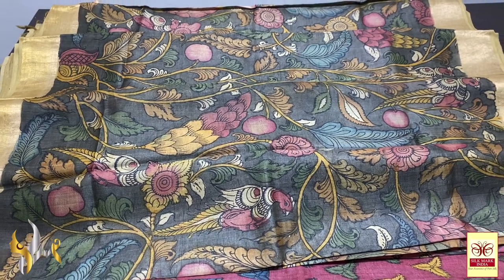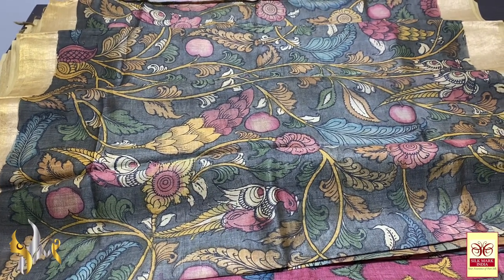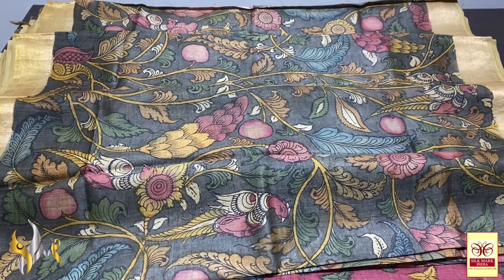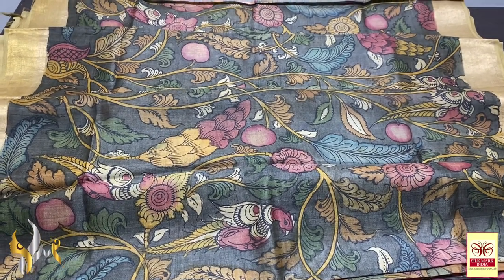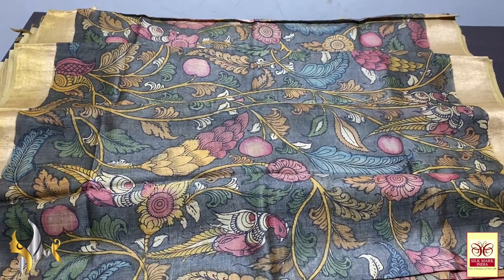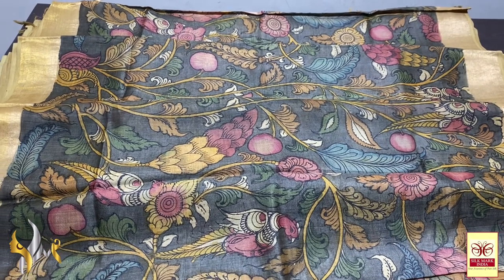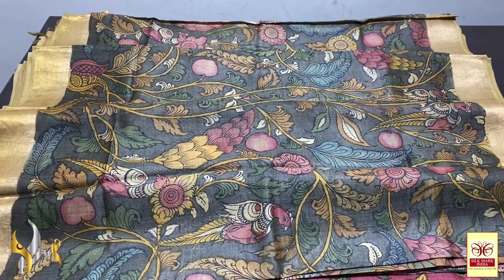Normal hand painting even cannot be compared with this particular product. By smelling it you will immediately remember milk — buffalo milk dip is required for the preparation of the sari before painting. A lot of effort and energy is required, and the artwork by the painters is very very different. They are truly expert painters with a lot of hard work required. Always buy pure products — this is almost an extinct product. The painters who do this are far fewer now compared to 10 years ago. If we start buying printed ones and neglect this natural original product, then this will also go extinct. Only the pure product will give you that pure elegance.